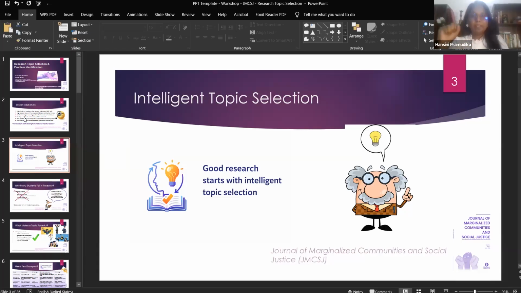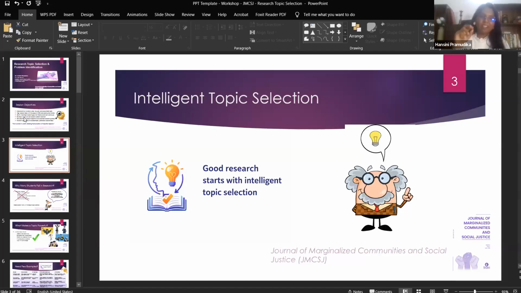But the thing is, if you are going to publish your research paper, your paper will be reviewed by the editors of the journal and the reviewers of the journal. So they are judging you, right? So you have to balance everything in your title, and you have to be very strategic, and at the same time think very wisely, right? That is intelligent topic selection, right?